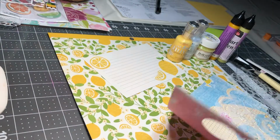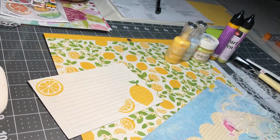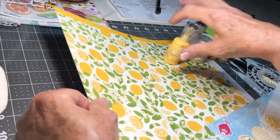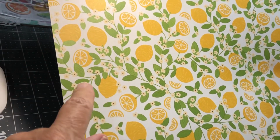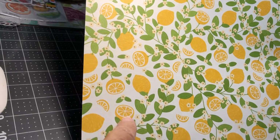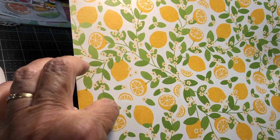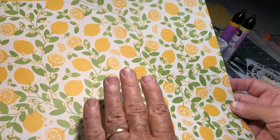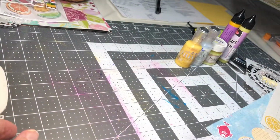So I happened to run across this pad. I want to say it's from maybe a Maggie Holmes collection. I forget what it is, and I don't have any clues or any branding strips that would help me. So I've got this paper that has kind of an all-over lemon print. I plan to fussy cut as needed, maybe I'll just fussy cut a lemon out, or a little lemon slice, or a sprig of the greenery with lemons involved, or maybe a strip of the paper. I'll probably use this several different ways throughout the month. And so that's one idea I had.